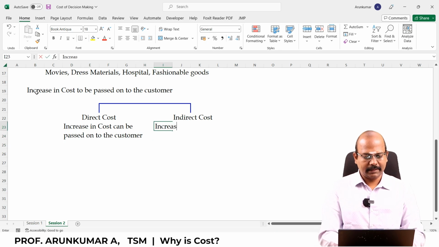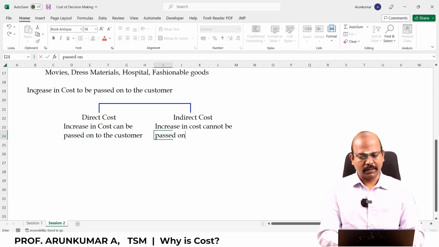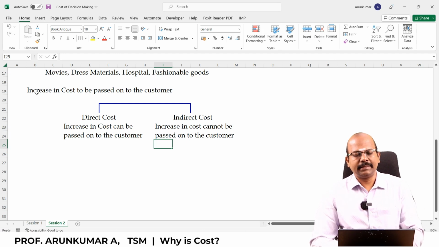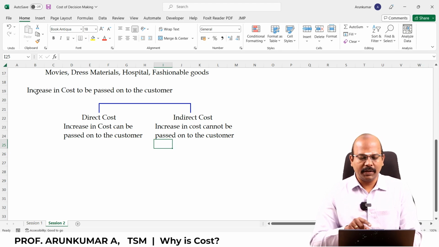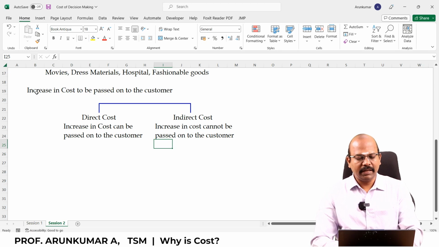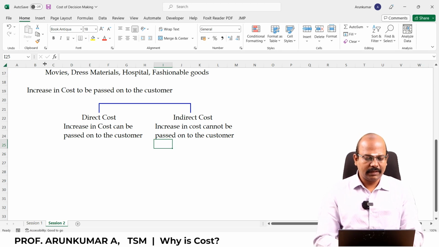But indirect cost means increase in cost cannot be passed on to the customer. We will take the same example of hotel. That means we are going to increase the price of all the products, saying that our rent increased. That means we are telling the customer that my landlord increased the rent, so I am charging you more. Now customer will not accept. Customer is not worried about where we are having the hotel, how much rent we are paying, but customer is worried about the quality of raw material you are providing. So only he is ready to pay more for the onion we are using for onion dosa. So this is equally applicable for all the industries. So this also you need to understand.